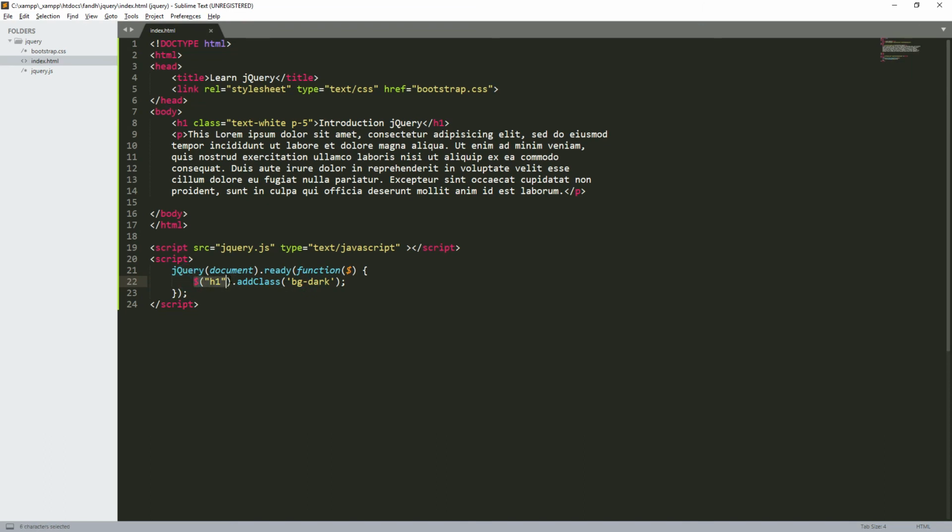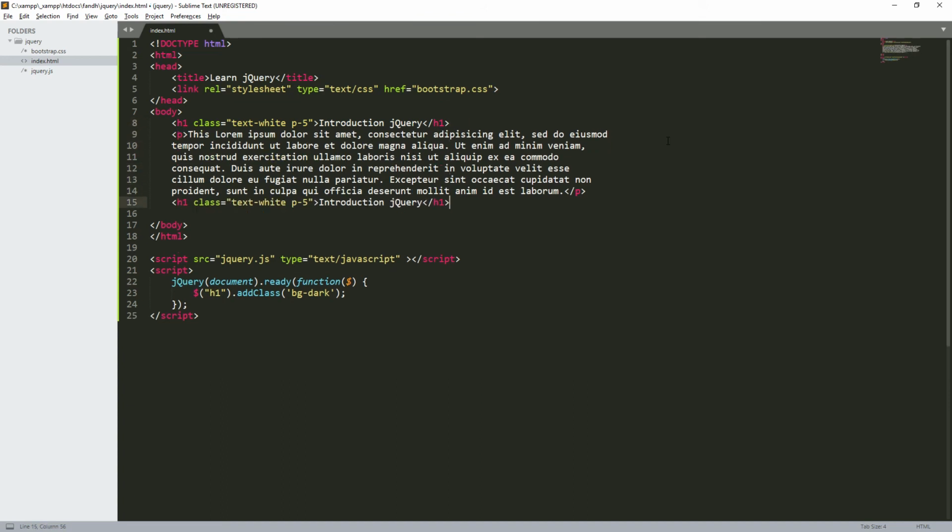So that's how we select. We have different ways we can select. Here we have selected by the element name. So if we have another h1 here, you see, this is h1 and this is h1.